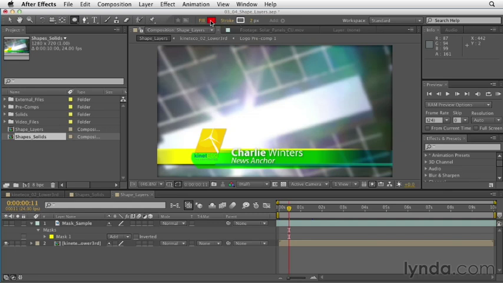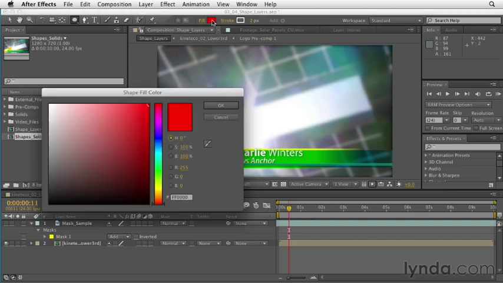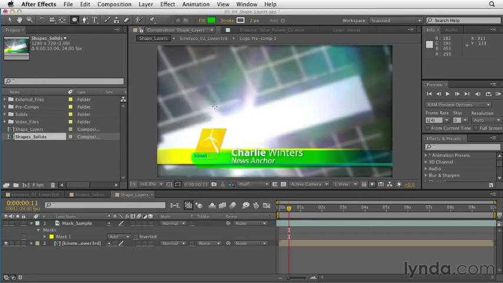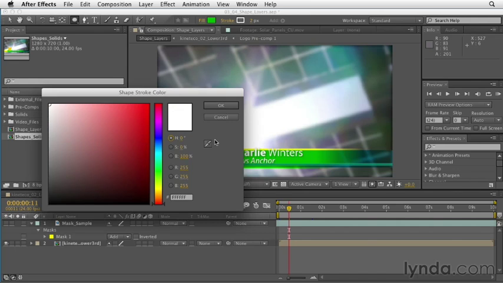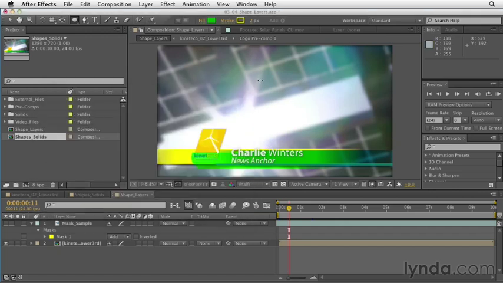So I want to choose a different color. Click in the red box next to fill and grab the eyedropper tool, and let's choose that green. Now, if we click OK, we're going to make a green shape. Now, for the stroke, I want to use the yellow. So let's click in the stroke box, and then here, see we have the eyedropper. Go ahead and click on the eyedropper. When you click in the yellow, then you can click OK. Now, this next value here will create a width for the stroke.